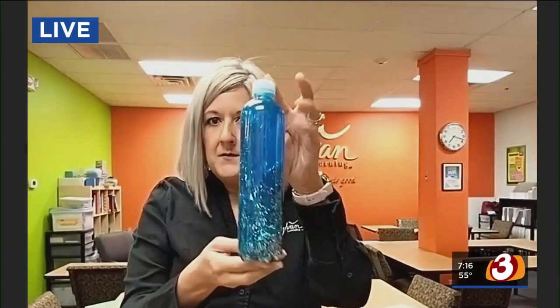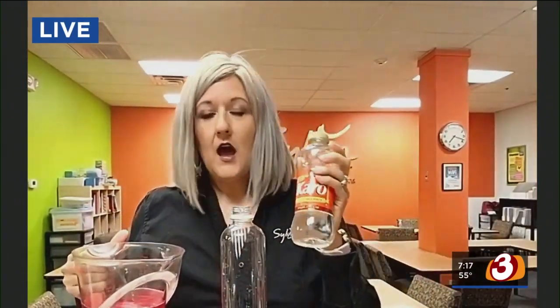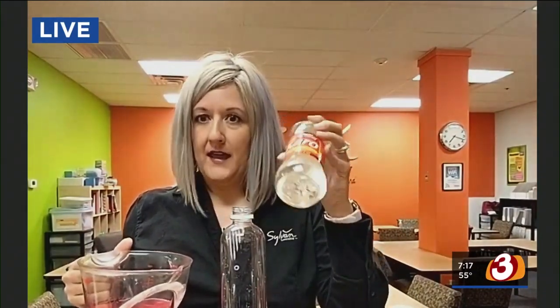So the other thing that we did deals with viscosity of liquids. It's a calm down jar, and what you do is you take water and some kind of substance that will increase the viscosity, which is how objects float or suspend in water. I used Karo syrup, and I mixed it ahead of time, and then you pour it in, and I have glitter in the jar.